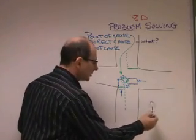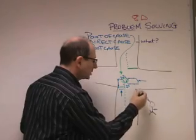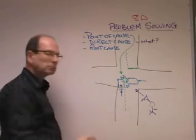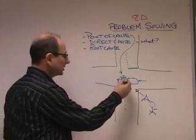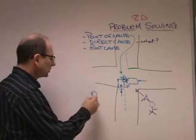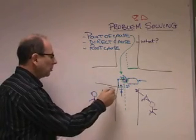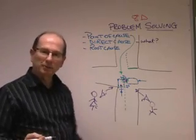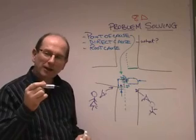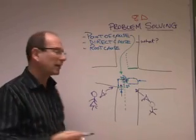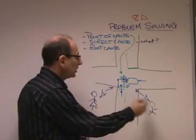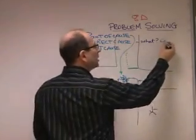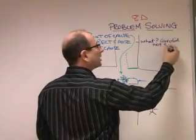If you were standing here as an eyewitness, and you were watching this, you could see that in this particular case, this car has driven across the stop line without stopping, thereby causing the accident to have happened. If you were watching from the sidelines, maybe the car was stopped and pulled away across the stop line without due care and attention. Either way, when we're actually looking at the evidence, we're trying to determine what exactly has happened. For this example, the witnesses saw that the car did not stop and drove across the stop line. So the direct cause is the car did not stop at the stop line.